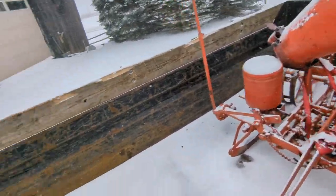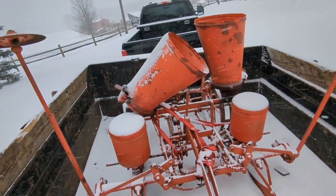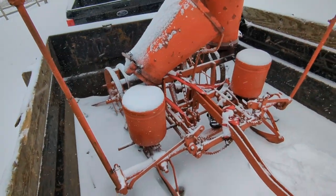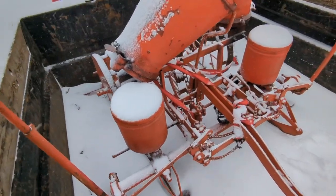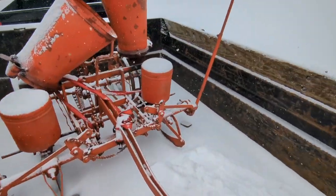It was a crappy drive to go get it, but let's just be honest, it's crappy right now. You can see the snow going by in front of the camera. I'd like to get this out and get it in a barn so it can kind of thaw off and see how bad we got it salted up because of last night going to get it.